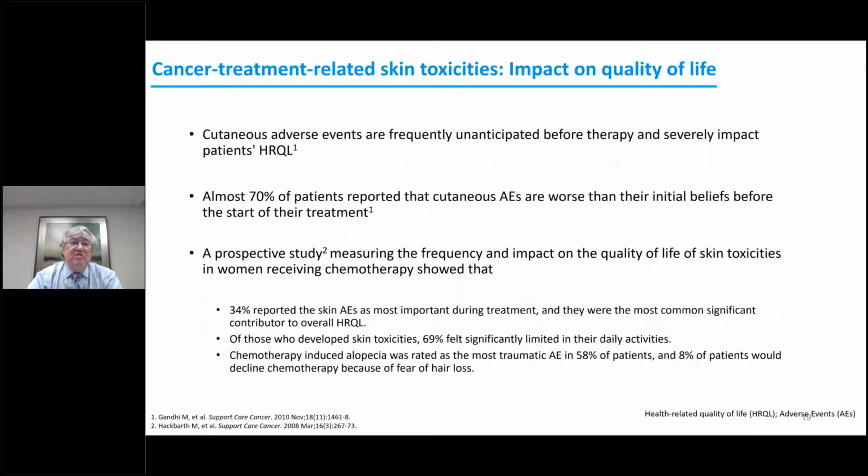And a prospective study of the frequency and impact on quality of life of skin toxicity in patients receiving chemotherapy showed that about a third of them found the skin adverse events were the most important during treatment, and they were the most common significant contributor to overall quality of life. And of those who developed the skin toxicity, about 70% felt it significantly limited their daily activities.